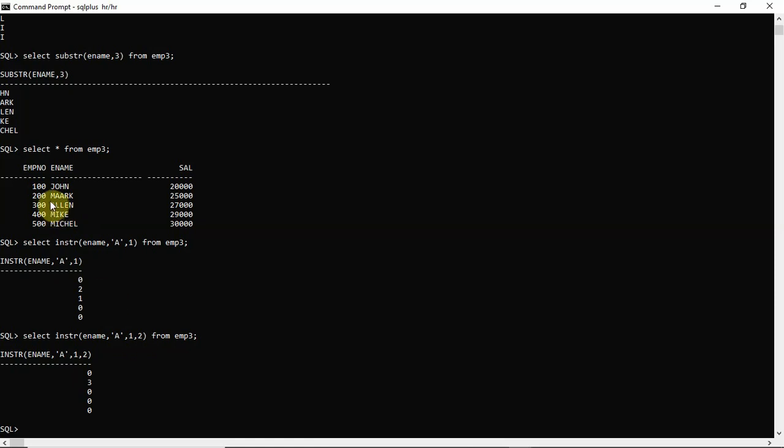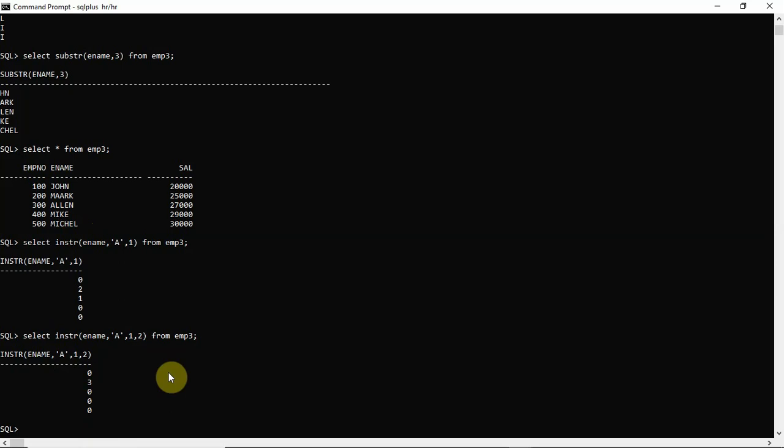And in the third one there is only a first occurrence of a, and there is no second occurrence of a, so this is giving 0, that's why. And here there is no a, so these are returning 0. I think you have understood it well, okay, fine.